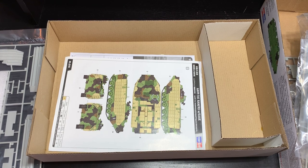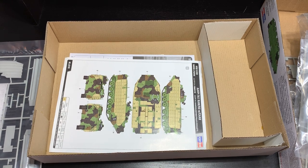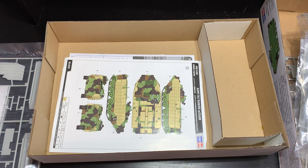Those are the only two color options they give you, which is of course historically accurate and nicely researched. All around a very nice looking kit — again, not as detailed as the Ryfield model, but way more detailed than a lot of 1/35 scale kits I've seen lately, especially with that full interior. It's not going to be on the same level as Meng or Takom, which also do full interior kits like Ryfield, but for what it is at the price point — and for a vehicle that those other companies won't cover because it's not as popular — this is going to be the best offering of the AAV7 straight out of the box.